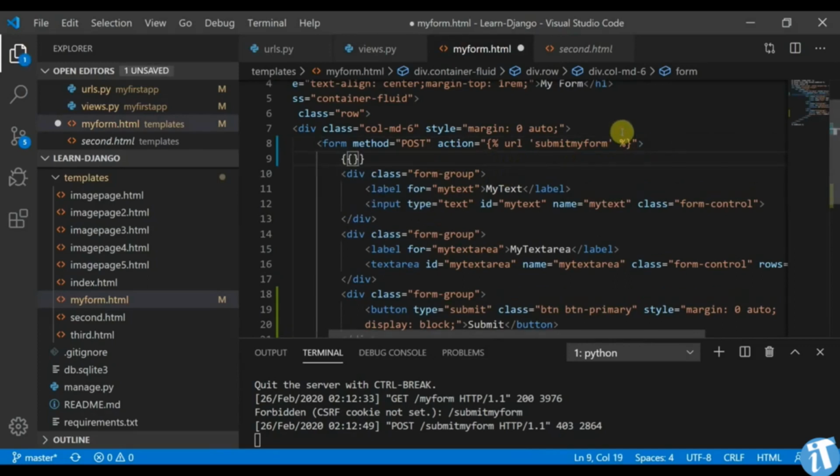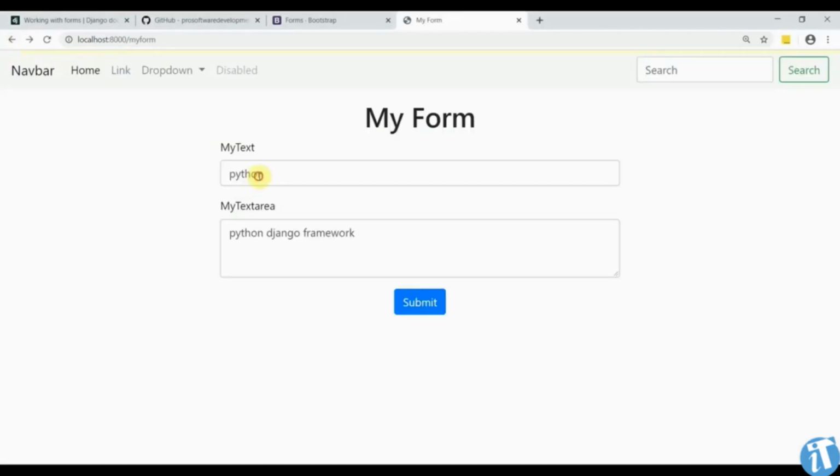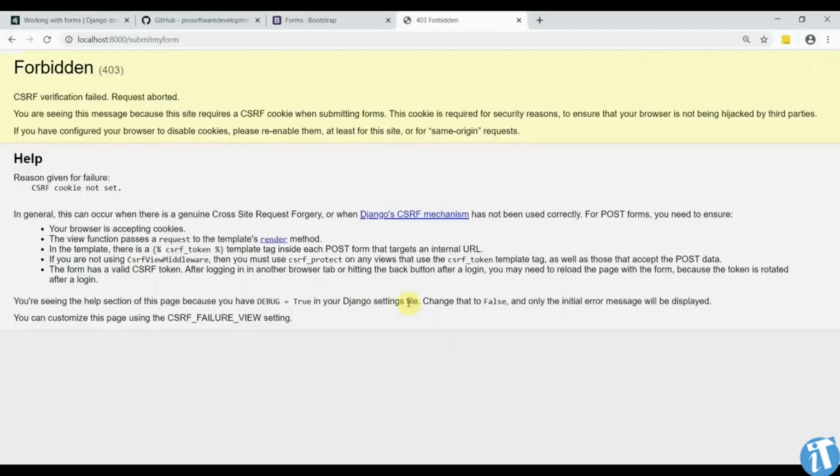So I quickly type percent CSRF underscore token, and now this looks fine. So I'll make a submission here.